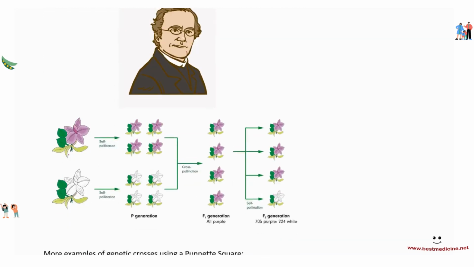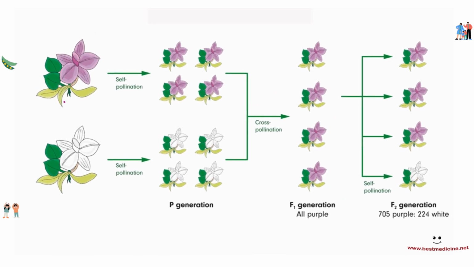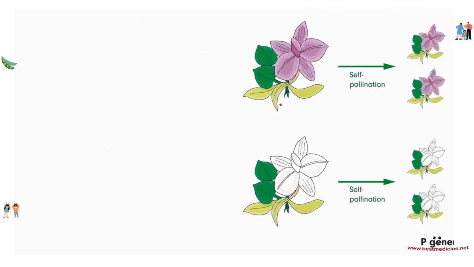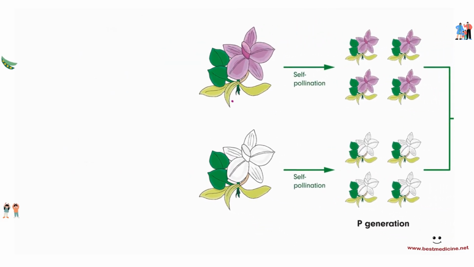So here's what Mendel did. He went ahead and grabbed some pure breeding pea plants. Initially, he grabbed some pure breeding purple pea plants, okay? So what I mean by this is that he went ahead and grabbed some pure breeding pea plants. Let's make a mountain here. Okay, so just for explanation, here's a mountain, right?